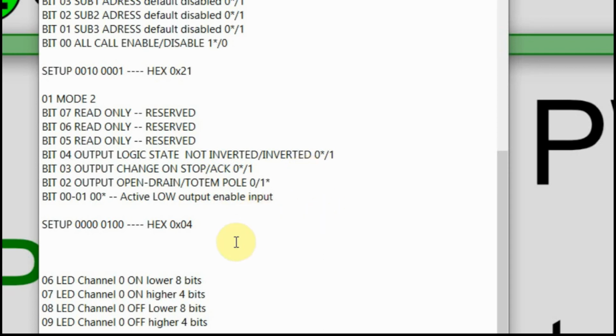And the outputs themselves are set to either, you can choose open drain or totem pole. We're not going to get into that with this video because it works fine with both an LED and a servo motor, and that's kind of the main reason people use this, so I just leave that alone too. And then these bits 0 and 1, that just kind of can change some things there too, but we're just going to leave that set to 0, 0. So in this case, we are going to write a hex 04 to that mode 2, even though it's defaulted, and I'll get into that when we get into the actual code in the Arduino.